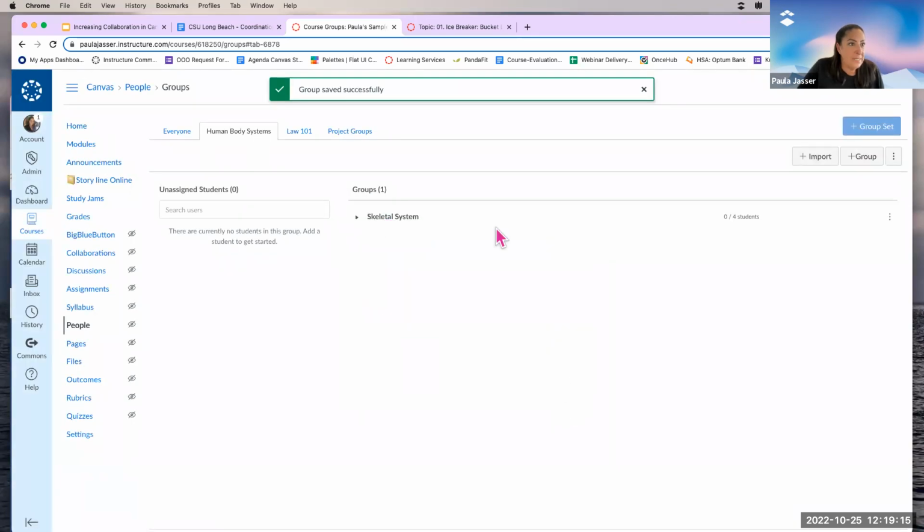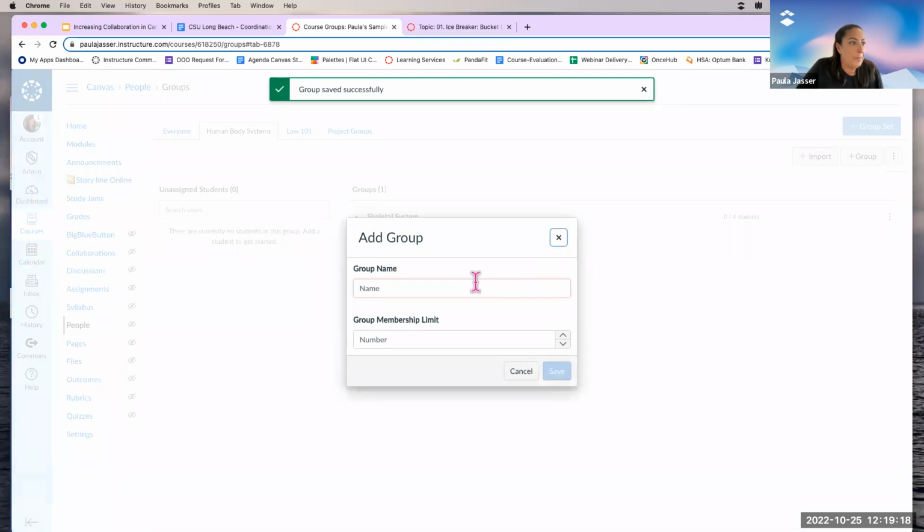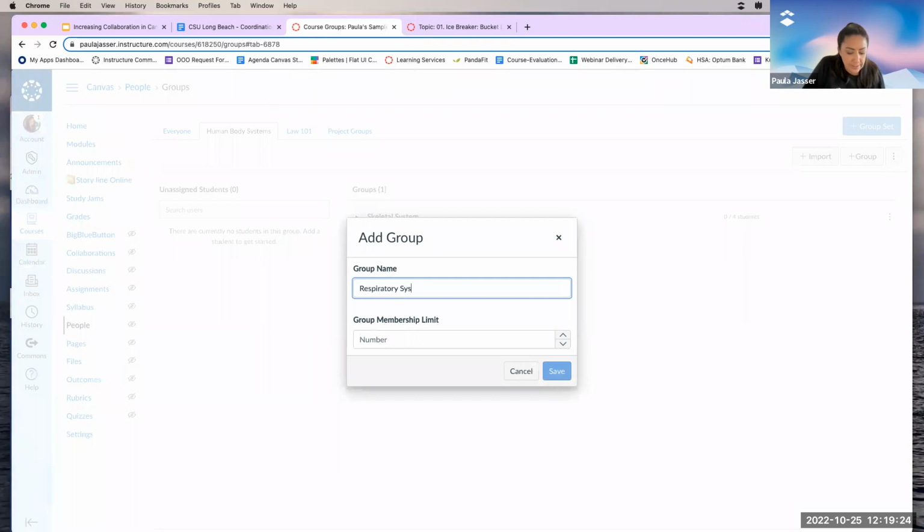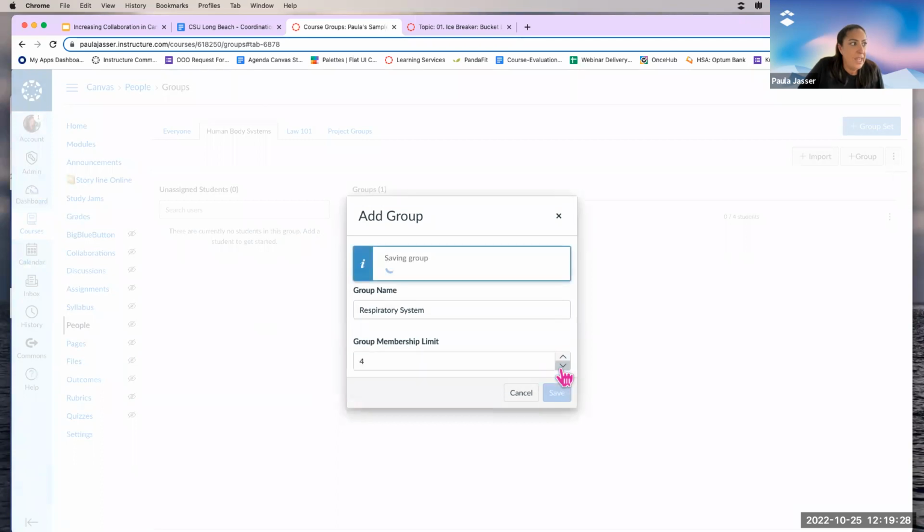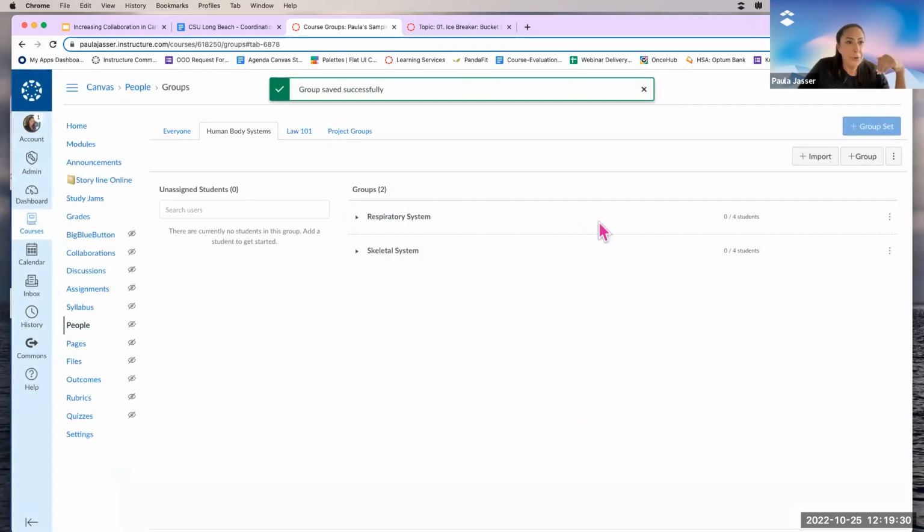And so now my group is made. I can make another group. And this is going to be the respiratory system. I'm going to put 4 people in this group as well. And I would just go through and keep adding groups to the group set titled the Human Body Systems.